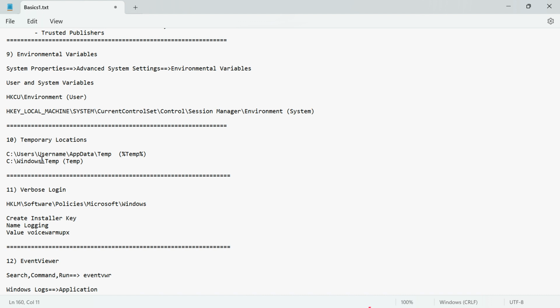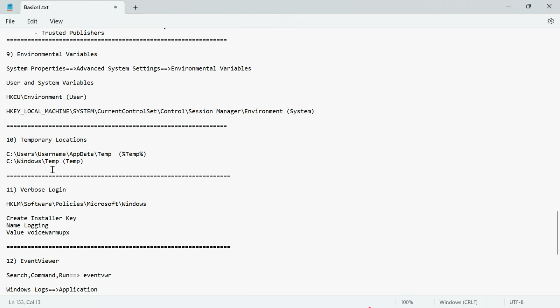The other thing is system context. The system context means it only creates at the system level. In the case of environmental variables, if the application is installed at the system level and it has a system variable, only the system-related part will be installed. If the application also has user-level variables, they won't be created.